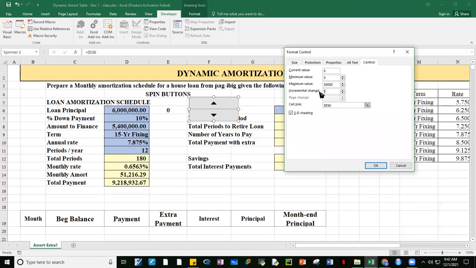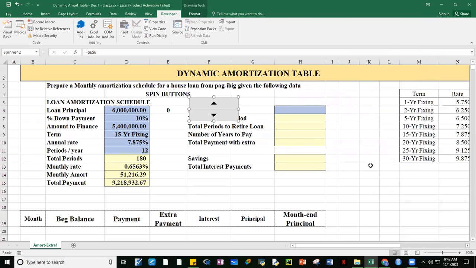Now we can change this. For example, you can change this into 100s. And if we click this, there, it changes now by 100, 300. So depending on the increment that you want. If I keep on clicking, it will be only up to... I should have made this 1,000 so that it's faster.